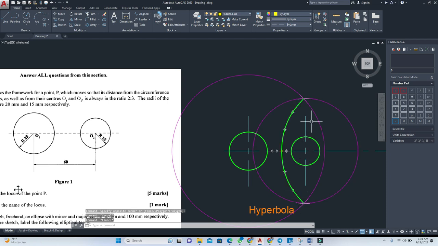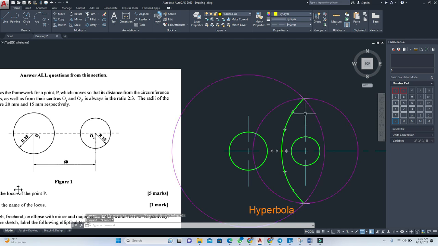Now once I had that in place, I marked off those little arcs, and then I turned my attention to another number. So I then went ahead to divide another random number. For example, I used 70, and I divide it between the ratios. So for this one, say 2 as a ratio of 70, I got a number, and then added it to the radius of the small circle. Then I repeat the process of what I did here for all the other numbers. You could choose some random numbers. I used 100, 70 and 40. You could choose any other number and you'll still get the same result.